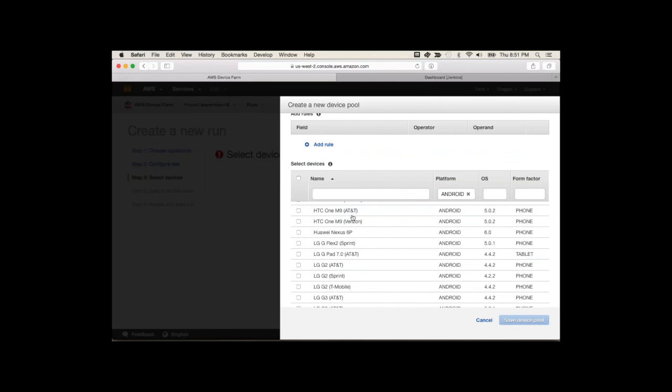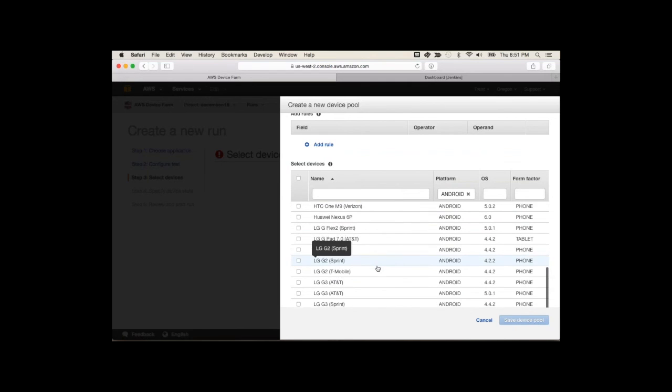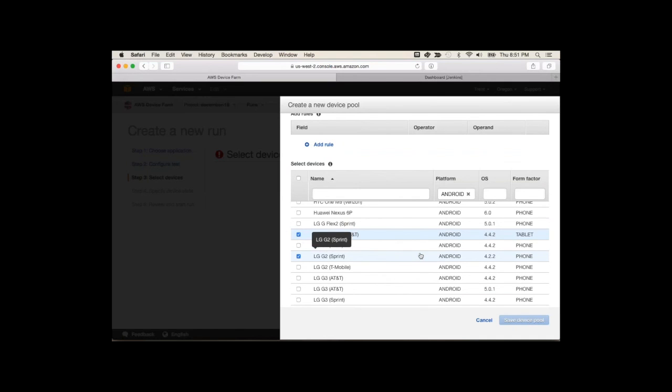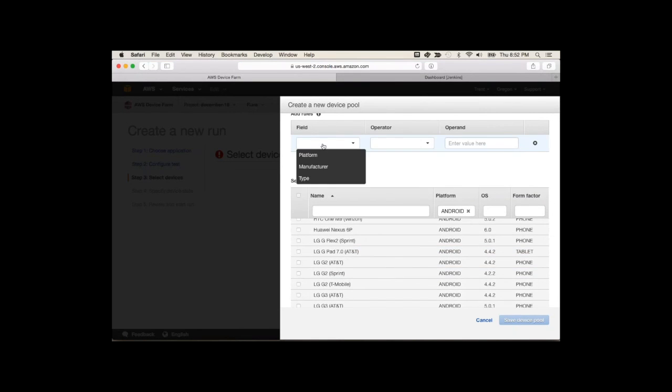Now, I'll select the devices that we want to test on, and you'll see here that we have multiple operating systems explicitly. We also have the concept of rules. What this allows us to do is create a pool that will adapt as the fleet for Device Farm grows.